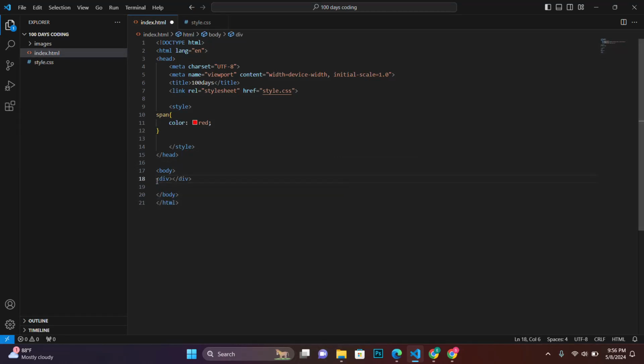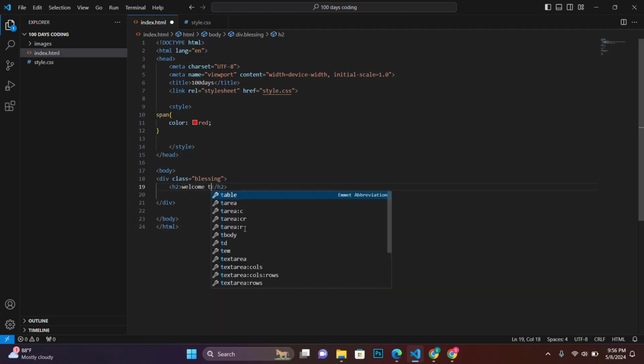So div, and this div, we're going to give it a name. We're going to use a class to give it a name. Class is just to say the name of anything, so we can use anything. Let's use blessing as the name of this div. All right, and inside this div, we're going to have an h2 tag here, and we say welcome to my website, something like that.